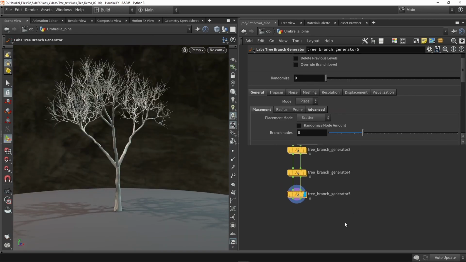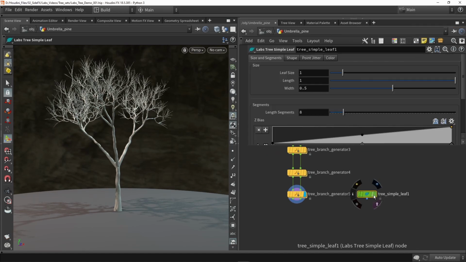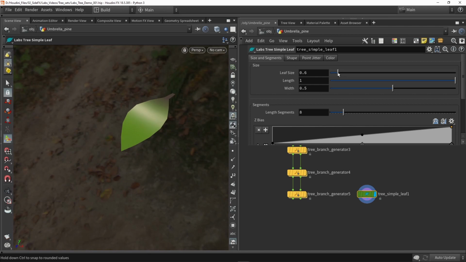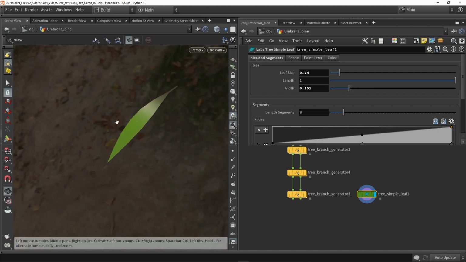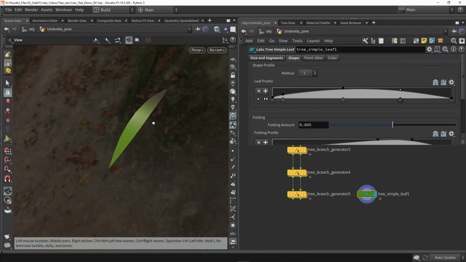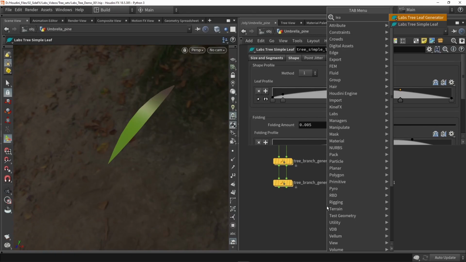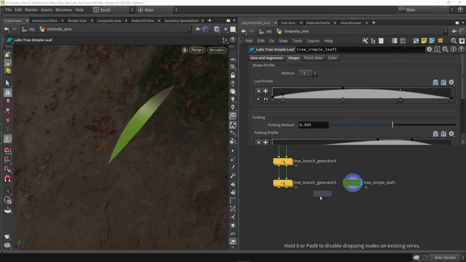And I'm gonna go to the leaf generator. So maybe first let's create a simple leaf here. Let's create something simple, maybe make it a bit smaller, and also the width can be more like this. So it really is like a fine leaf. Maybe near the beginning should be more like so. I think that's fine. Just a very simple leaf. And let's then use the leaf generator to place them on the tree.